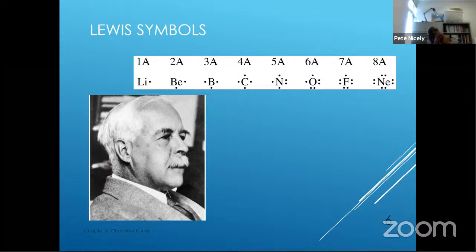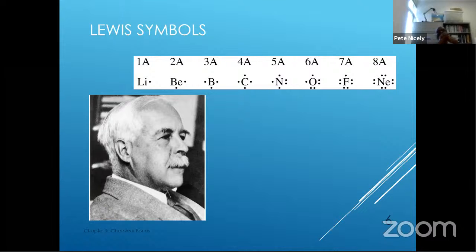And then around that symbol, we use dots to represent the valence electrons. So each dot represents a valence electron. So in the case of lithium, as you can see on the screen, lithium has only one dot. So therefore, that tells you that lithium has only one valence electron. Beryllium has two dots because it has two valence electrons, and so on and so forth. And of course, we can easily determine that because all we have to do is look at the group numbers of the different elements, and that will tell us the number of valence electrons, right?